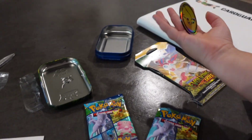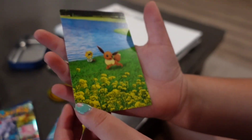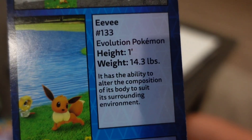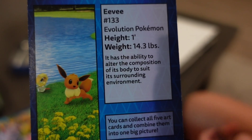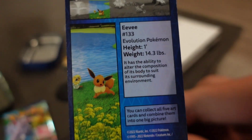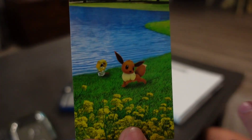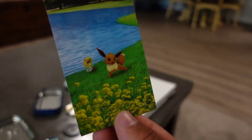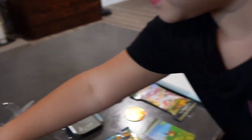We'll put one of those coins in her book. There's also what looks like a picture of an Eevee — that is freaking cool. It's like a card with a little description: Eevee is one foot high, weighs 14.3 pounds, and has the ability to alter the composition of its body to suit its surrounding environment. And guys, look at this camera — see how it blurs out the background? Love this thing. This is our little Eevee card, pretty neat — it's like how it would look on Pokemon Go.